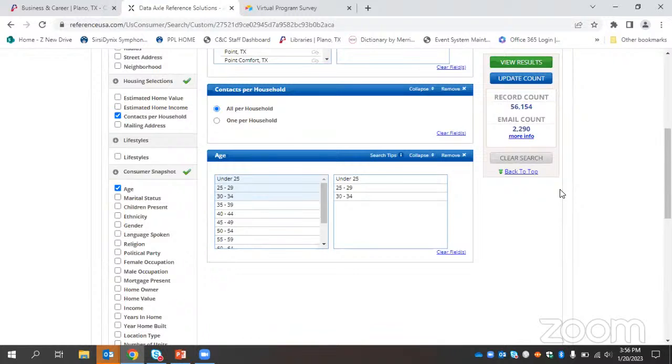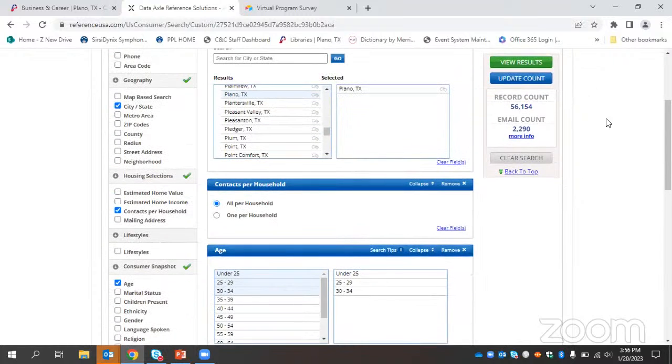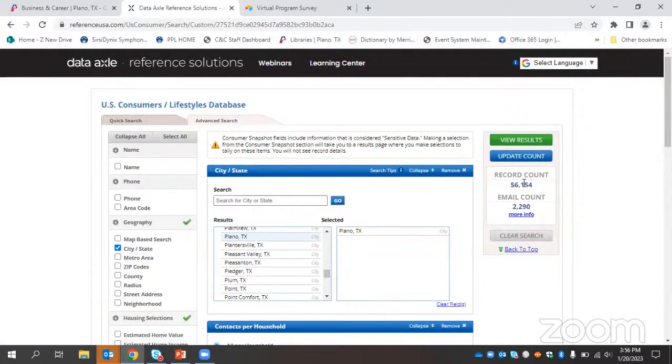So maybe start broad and then slowly narrow it down to reduce your field, and just keep updating the count, and it'll show you how many records you've got returned. That might help initially until you settle upon your really perfect search parameters.